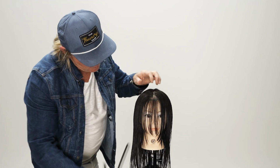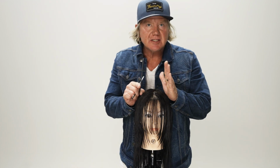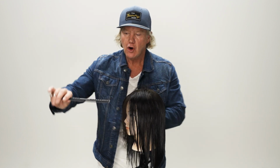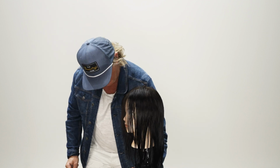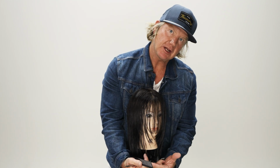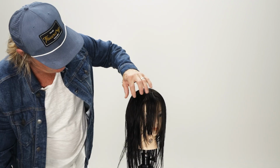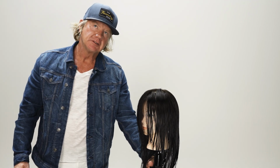So now that we have this, we have a nice face frame from converging everything to a center section over the center of the forehead, pulled straight forward, parallel to the floor, carving an arc in space to create a very nice shape, which then leaves you with a great curved C shape, which is going to give you a concave shape, and it allows you to get into a little bit of interior movement while keeping some weight. Quick, easy, attractive, functional, and great for your everyday haircut.